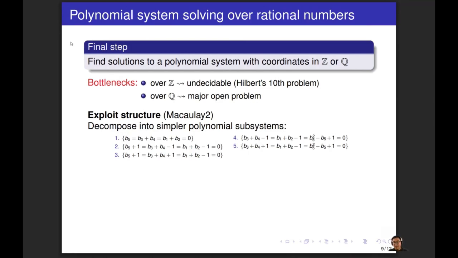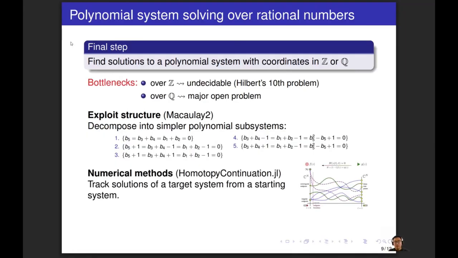The idea is that we have this complicated big polynomial system, so we would like to decompose it into simpler subsystems. If you use our ongoing example, we have these 4 polynomial equations. The last two of them are quite large. So we can decompose this system into these 5 subsystems. 3 of them are actually linear systems, and the last 2 of them are almost linear. Then it's much easier to solve these subsystems.